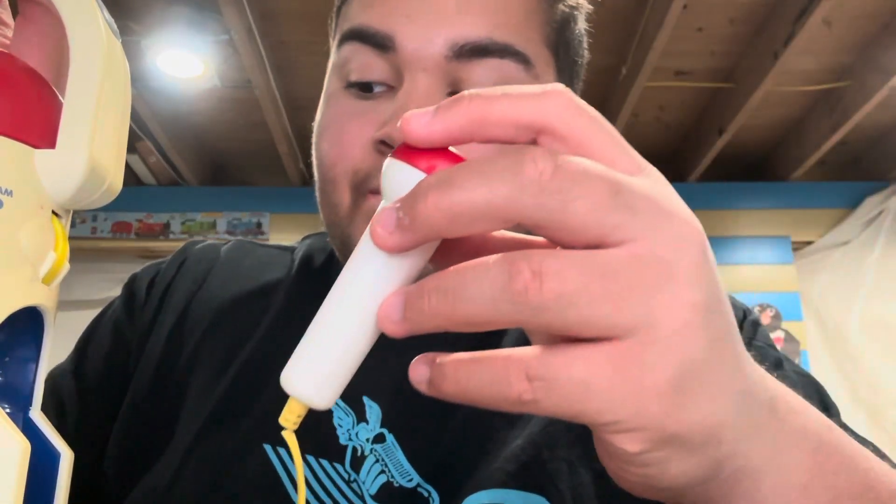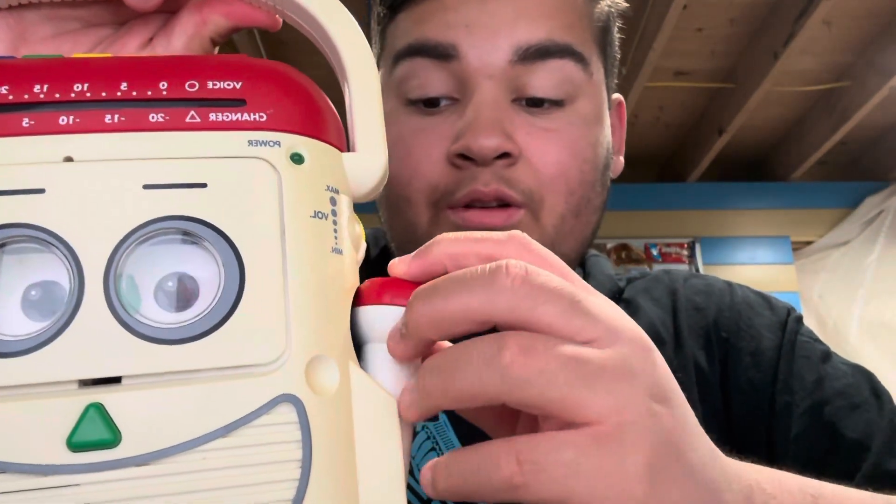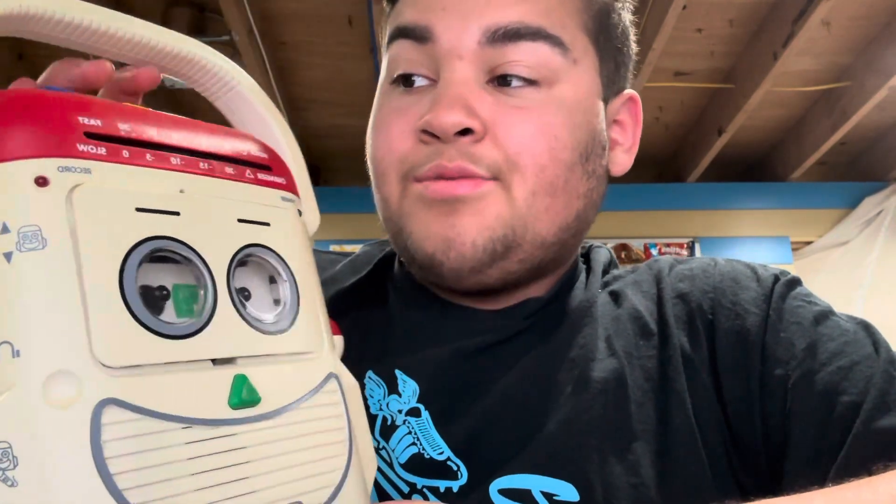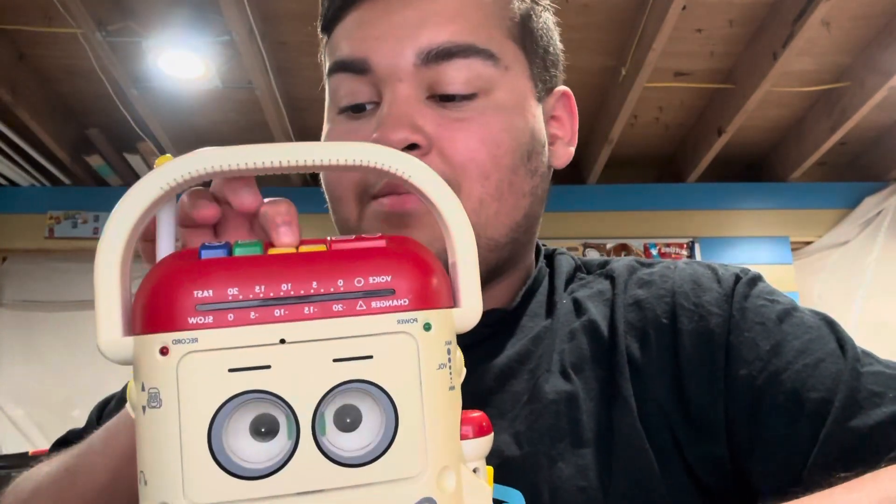I think I could probably tape it or something, maybe when my dad gets back. I tested it out earlier with some batteries and it made a weird static noise. My brother and I were both complaining about it — it's making a weird static sound, like when you hear the Five Nights at Freddy's thing.